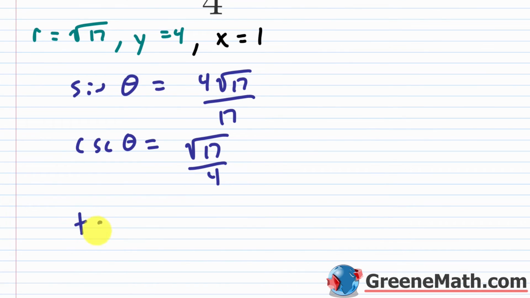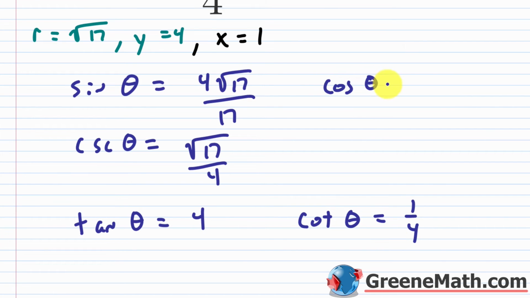Then let me write the tangent of theta. This is going to be y over x. Let me fill it in now. So this is 4 over 1, which is just 4. And then let me write the cotangent of theta, which is the reciprocal of this. So this is 1/4. Okay, so all we need is the cosine of theta, which is x over r, and your secant of theta, which is going to be r over x. For the cosine of theta, your x value is 1 and your r value is the square root of 17. Before I rationalize the denominator, let me flip this now so that I don't have to do extra work. So the secant is the square root of 17 over 1, which is just the square root of 17.